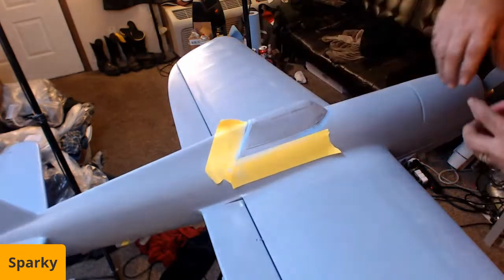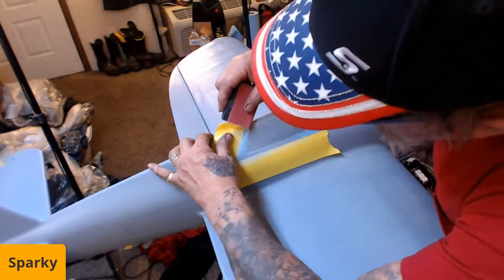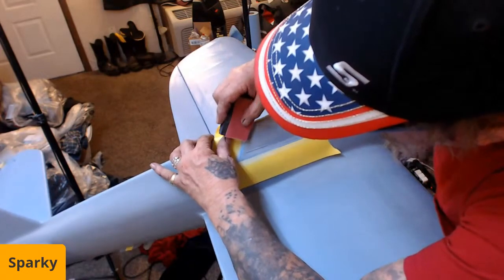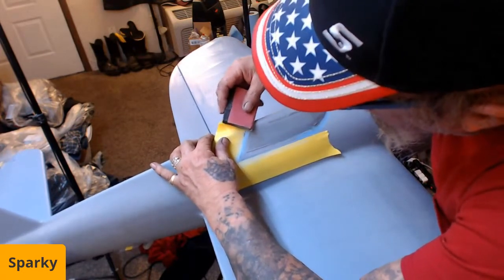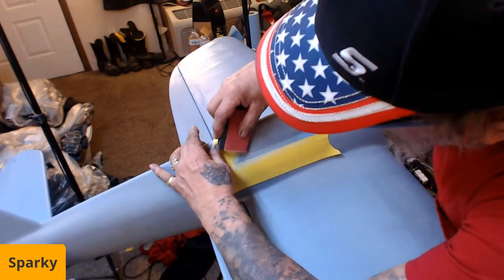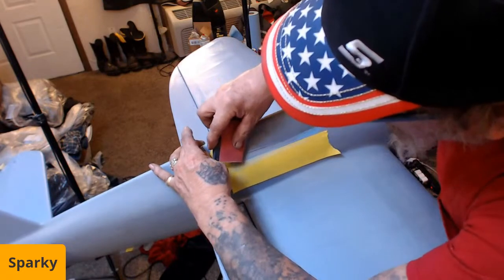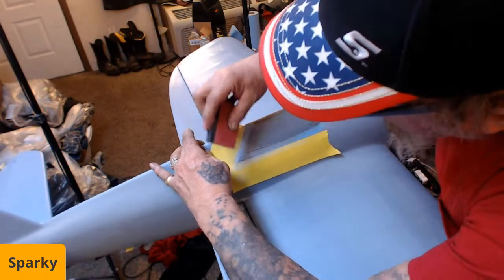That came out pretty good. Pretty good. Probably gonna take a little work around here. Tonight, tomorrow night, around the back with some green, I guess.